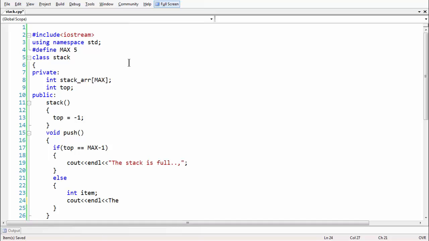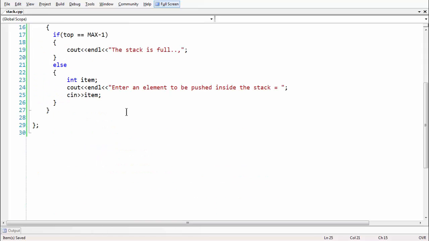So you can say, "Enter an element to be pushed inside the stack." Now let's take a cin statement to grab the input from the keyboard.